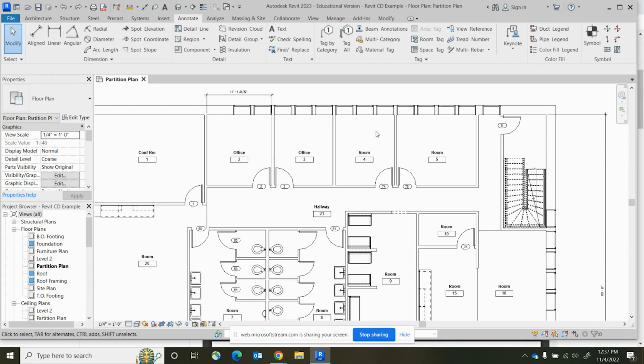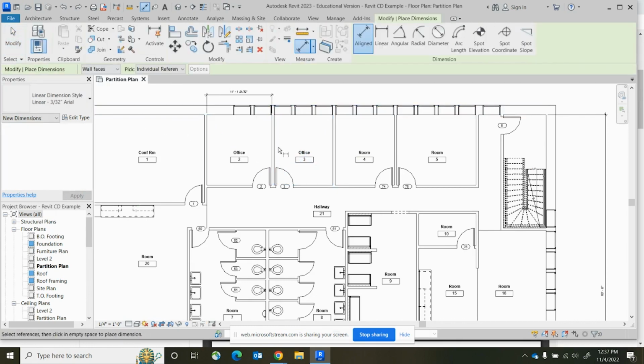Now, if you are doing a string of walls, there's a couple of things you can change. So I could go from the face, so let me show you something. Let's say I want these 2 offices to be the same size.